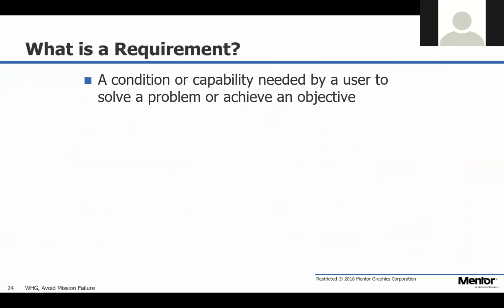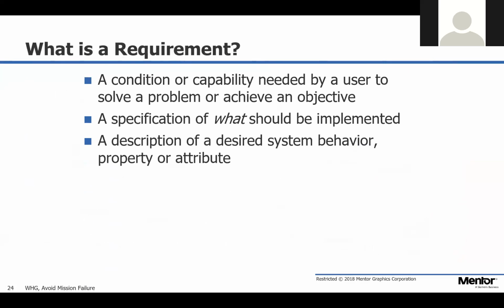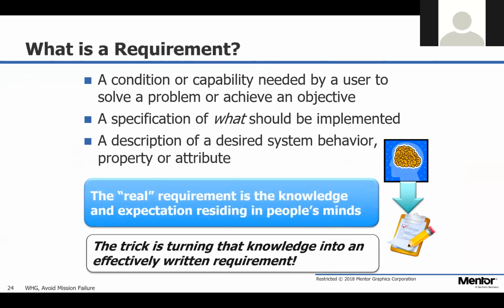So what is a requirement? It's a condition or capability, an objective of a problem that needs to be solved. It's a specification of what should be implemented, maybe is better, a description of desired behavior of a property or an attribute. So in a lot of ways, the requirements are what's in the head of the designer or the project manager or whatever.